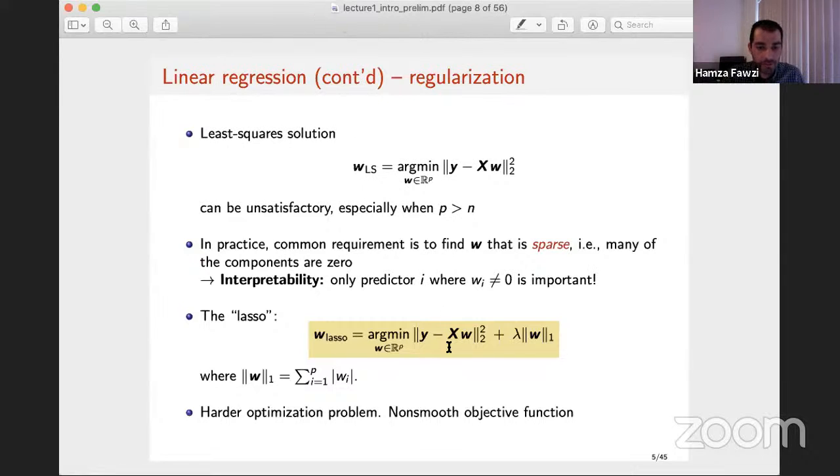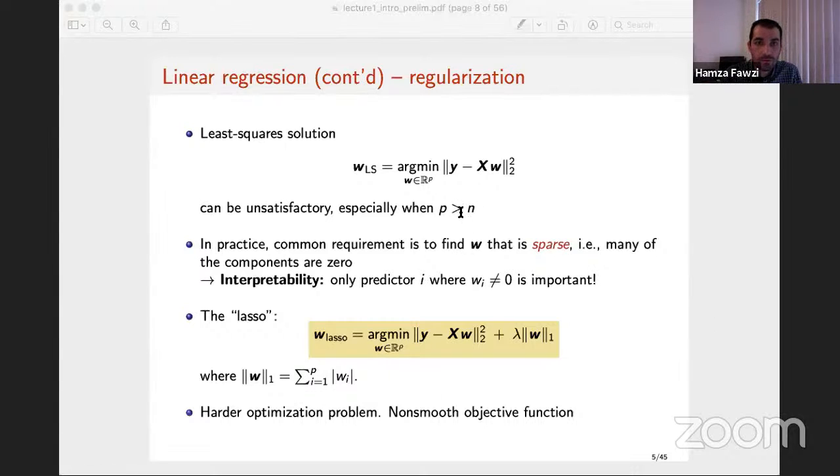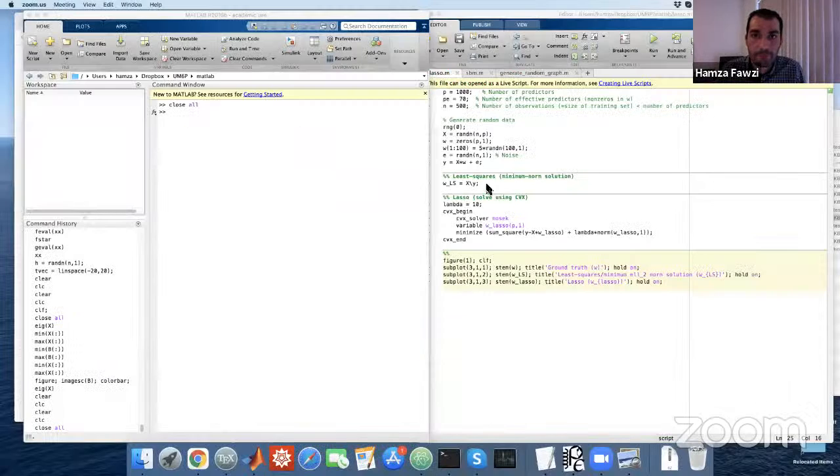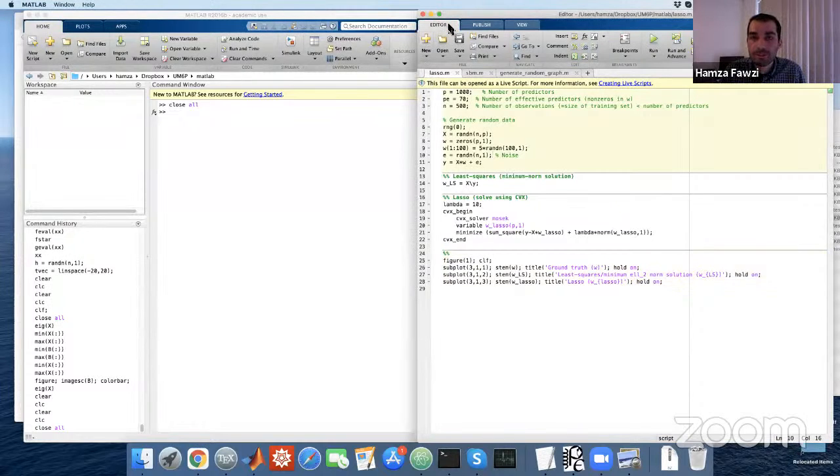Okay, so in order to illustrate this, I have a simple Matlab script that I can share with you to explain this. So let me try to do this now via Zoom. Actually, let me just share my desktop. That would be easier. Okay, I hope you can see here my MATLAB.